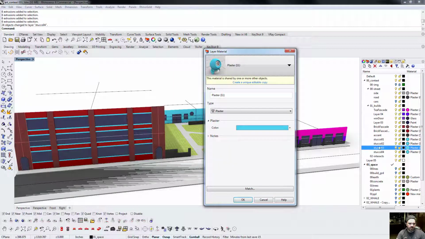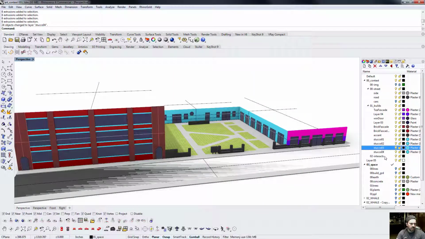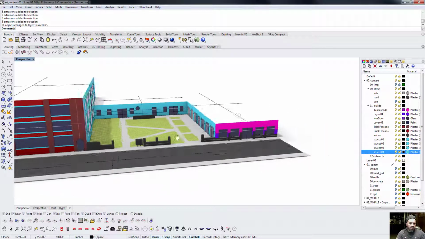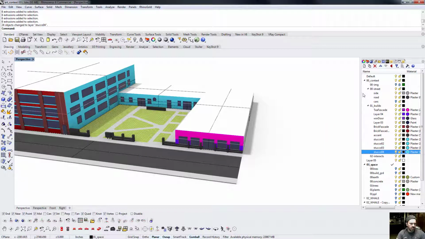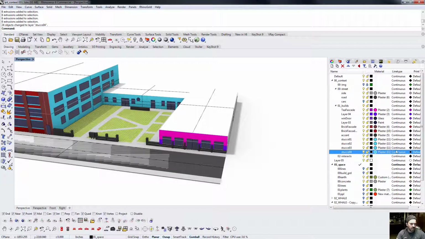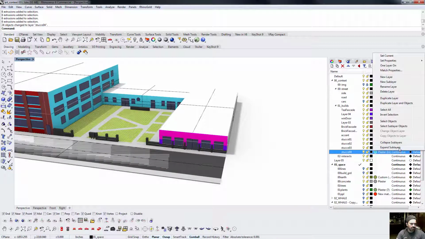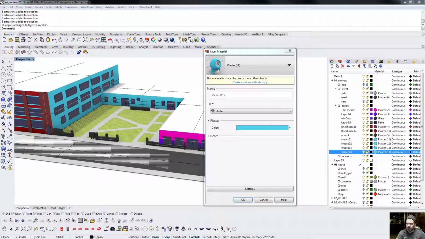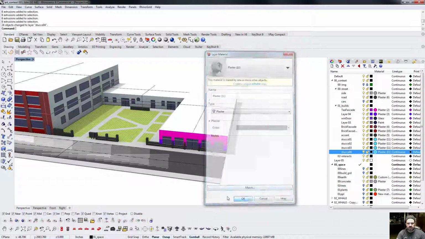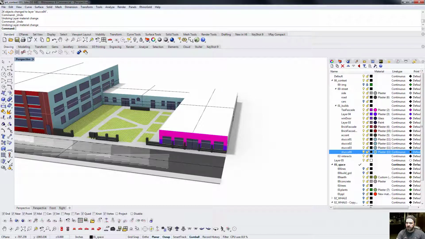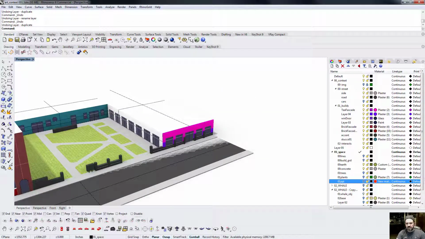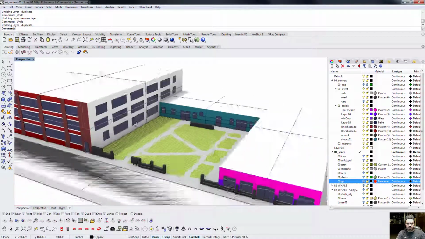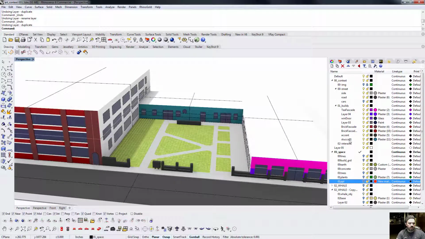Well, that's funny. Well, okay, so these seem to be linked. That's a problem. Okay, so we're going to go back a little bit. I'm going to pause. All right, so that was a lesson learned. And so what that told us is we cannot duplicate the layer. I don't know why Rhino's doing that.